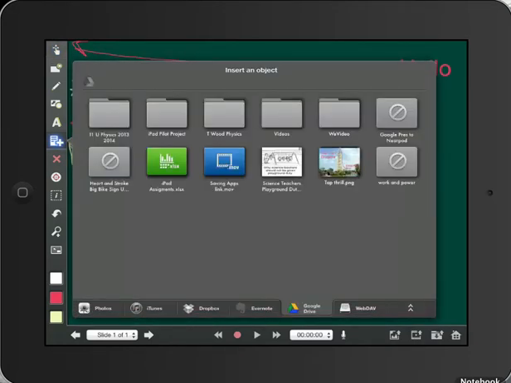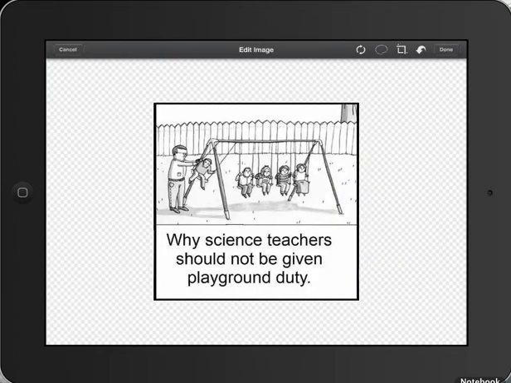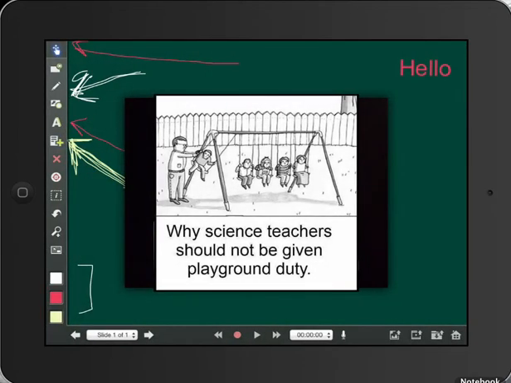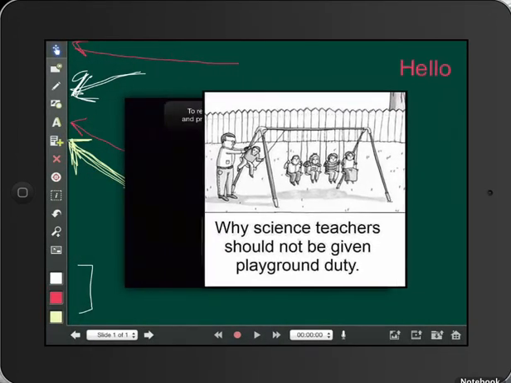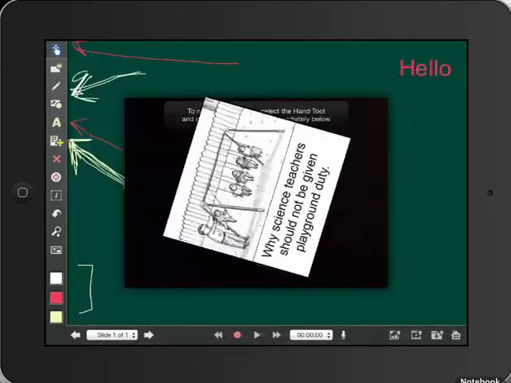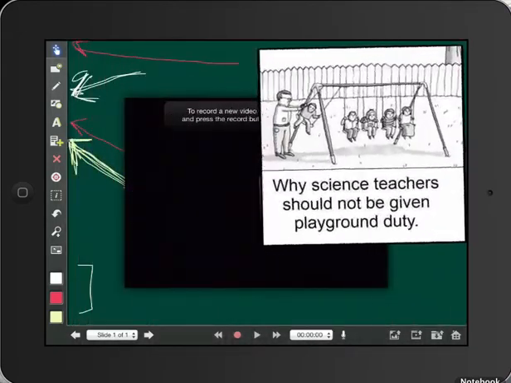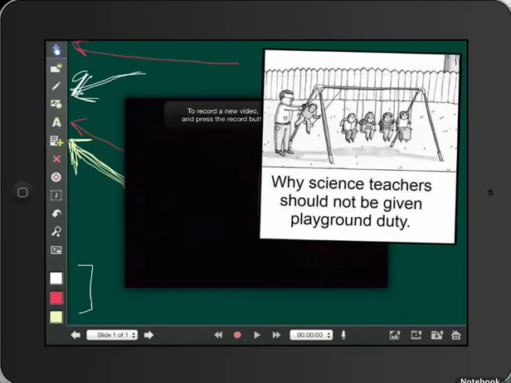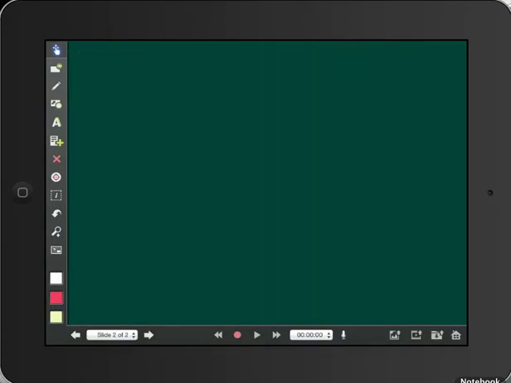I can also go to a file. This is linked directly to my Google Drive right now, this picture right here. If you want to crop it, you want to move something around, that's fine. I like the picture the way it is, so I'm just going to click done. And it's brought that picture down. And with 2 fingers you can expand it, you can shrink it, you can spin it, you can move it around. I'm going to go to a new page, okay, just to kind of clean things up.